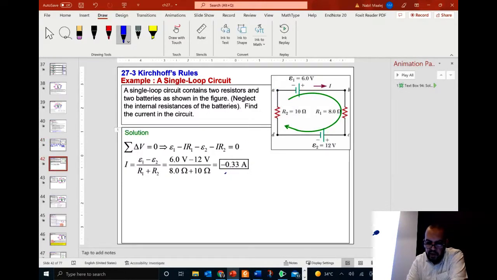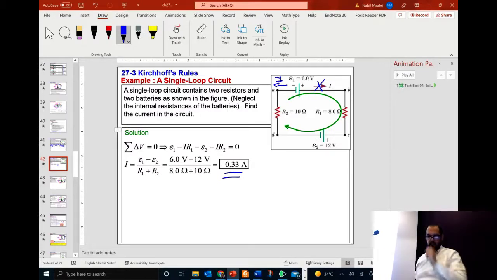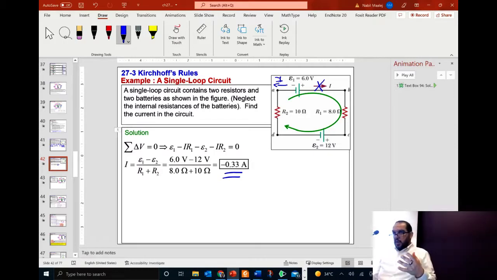Now we find the current is minus 0.33 amps, meaning the direction that we assumed is actually wrong. So we say, oh, this is the wrong direction. The current really should be in this direction. But we do it at the end. Of course, if you are given a circuit and you are given the direction of the currents, use that direction and give the current as minus if it's so. If the direction that was given to you is wrong, you will find the negative result.